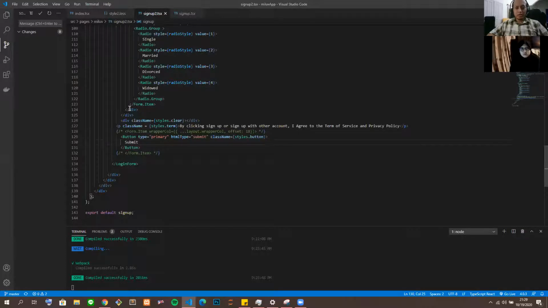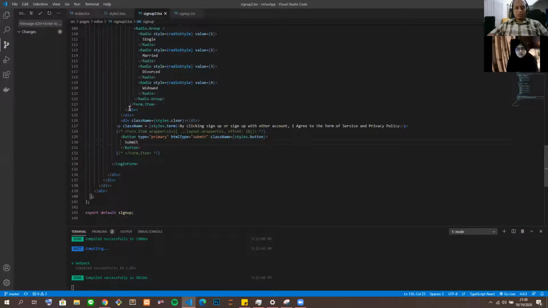It's different than if we just use plain HTML and CSS, because now we don't only have to know about HTML and CSS, but we also have to know, is it because of Less? Is it because of Ant Design, or the other components?